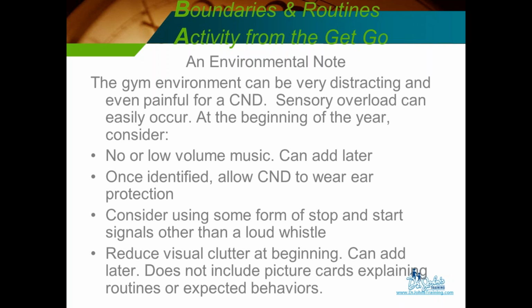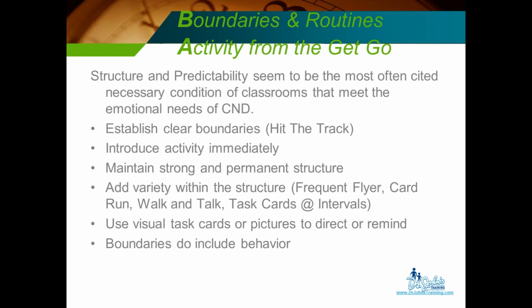And reduce the visual clutter at the beginning. Again, at the beginning, and you may add later, or you section off the visual material to a particular part of the gym. For instance, in CATCH, we do a lot of go, slow, and whoa activities, and in many cases kids are bringing examples of go, slow, and whoa foods or labels to the gym, and they have a board that they attach them to. That could be in a particular part of the gym, so it's not as distracting if there's a lot of visual clutter around the gym for these kids.